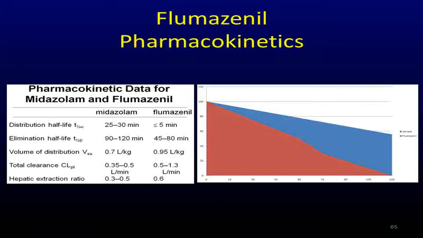The graph on your left, while it is nice to know, it is not required to memorize that. So if I have you look at this, you know that the half-life is much shorter for flumazenil on both the T1/2 alpha, T1/2 beta. The volumes of distribution are somewhat similar. All right, but the clearance of the flumazenil and the half-life make your end result a situation that if you give it, knowing that you had a huge dose of Versed or benzos on board before, you may have to check in on the patient later on.